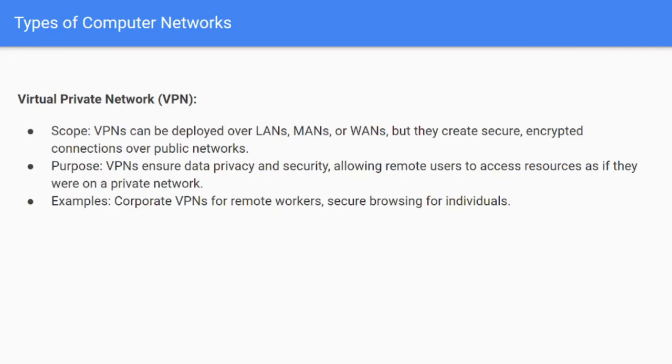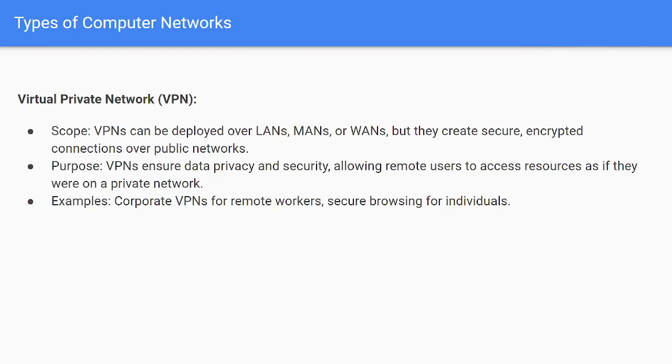For you to be able to make use of that accounting software, you need to connect via VPN. You understand? So this VPN is very important because lots of corporate organizations make use of VPN. In fact, if you're a corporate organization and you are doing remote work, you will have to be using VPN.